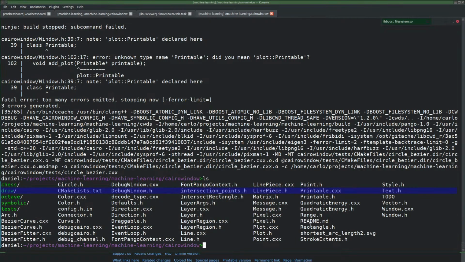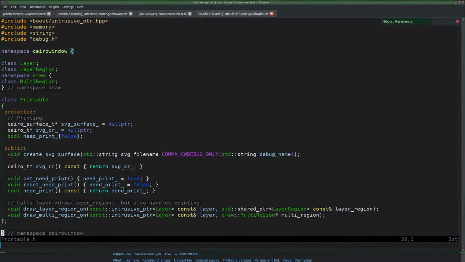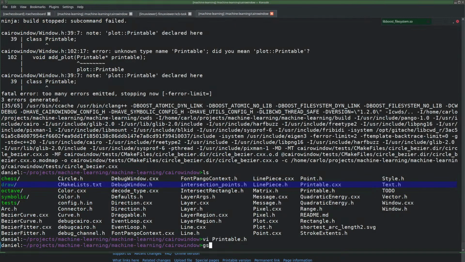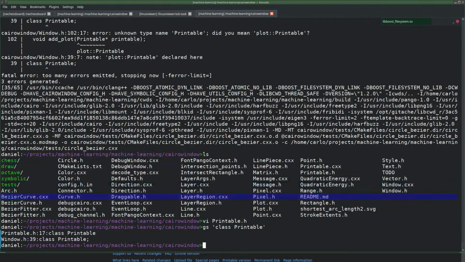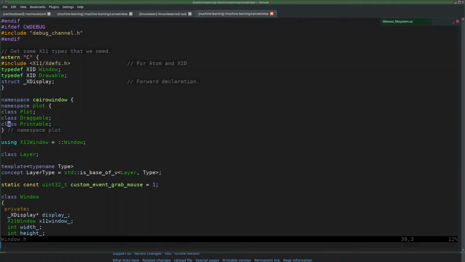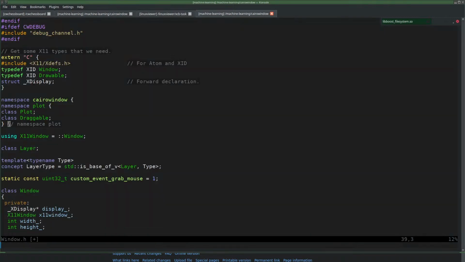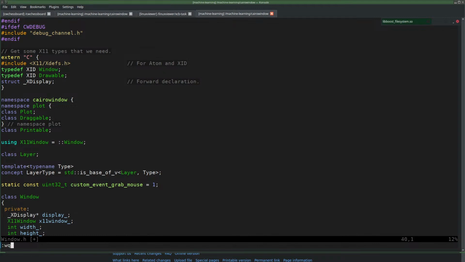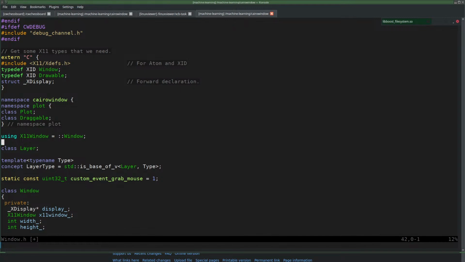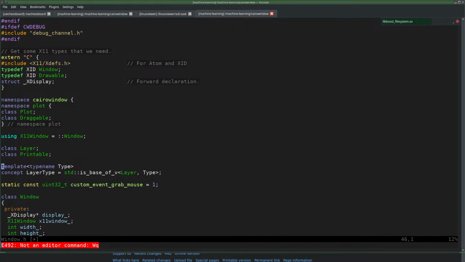I added it here. Printable. Nothing to do with plot anymore. So where did I add class printable to plot for declaration? Somewhere mistakenly. Oh, this is inside plot. Yeah, let's not do that. I'll just add it here for declaration.